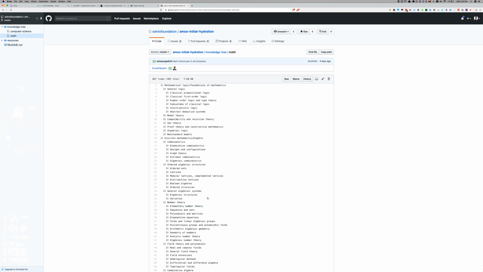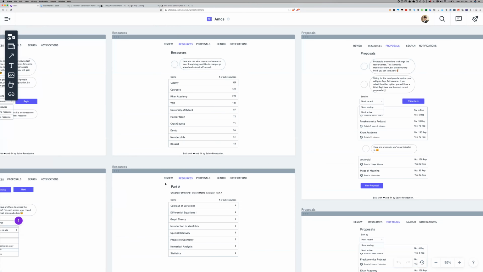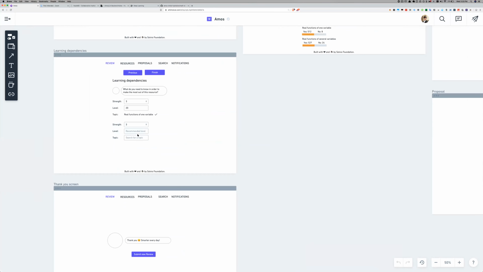Actually, now that I think about it, the idea was initially to have them be purely human, natural language based rather than number based. So I'm going to go back to the wireframes and think about the strengths, because it's much easier to enter something in natural language, such as strongly recommended, than something where you have to look up the definition in another window. I think that can easily be changed by these drop downs not being 0 to 5, but being one of these phrases, whatever we decide. Yeah, I think that's much better.